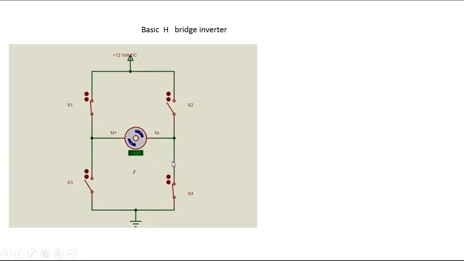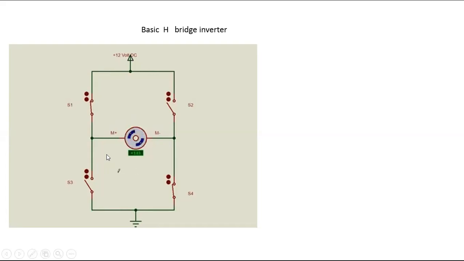One question I'm asking: which current is flowing through the motor now, AC current or DC current? How to confirm that AC current is flowing through the motor? Remember, all of you, anyone tell me, what is another name for AC current? Another name for AC current is bidirectional current. Another name for DC current is unidirectional current. So, an inverter is a power electronic circuit which converts unidirectional current to bidirectional current.